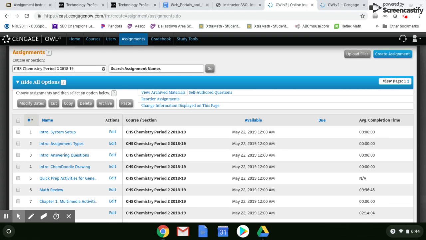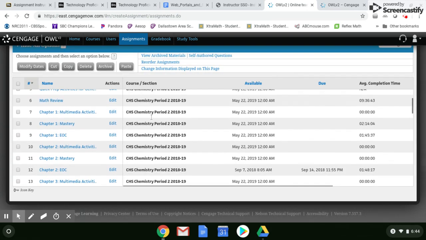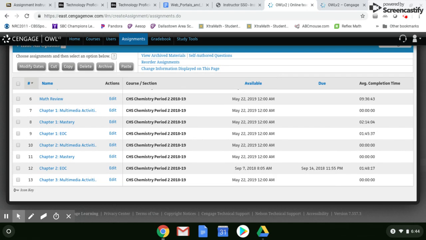Inside the different types of assignments, you'll see many different assignments already preloaded for you. And everything on here is customizable, and that is one of the transformative technologies. We're going to focus on one of the two main types of assignments, the main types being the mastery as well as the end of chapter assignments. I want to focus on the mastery level, which is really good for Chemistry 1, first year type chemistry stuff, and what you can do with that.